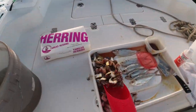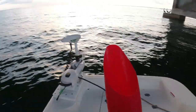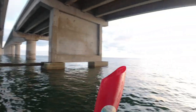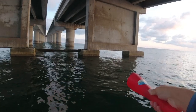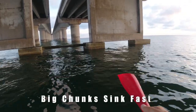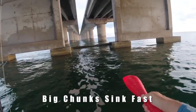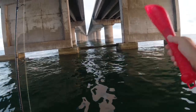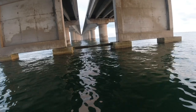Well, I'm going to start out by loading up my bait bed. I don't want to touch this stuff. It's the menhaden shad oil. The tide's going in that way, and I'm just going to give this stuff a flick out there just like that. That's going to create a slick right there. The reason I use these bigger chunks is because they sink down real fast. The tide's hardly moving now. It's still going out. I can watch it just sink slowly down. That's what you want, and I can see an oil slick out there.